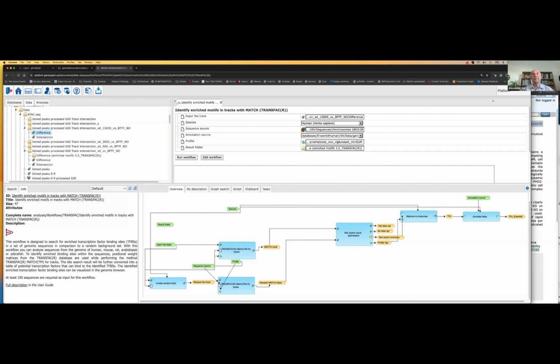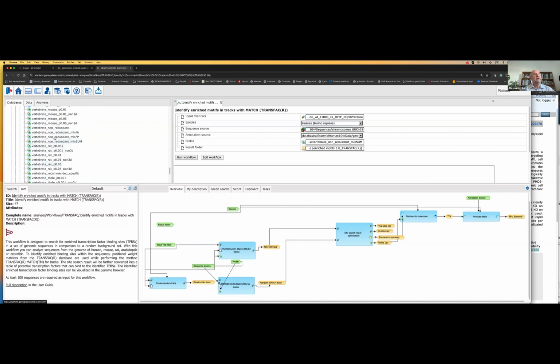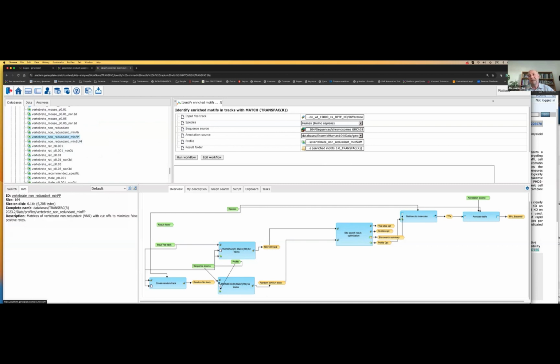So what we want to do is run a small redundant set, or I would better go to the full one. We have here different types of profiles. For instance, there's a very small non-redundant profile, a very small set of transcription factor binding site motifs just for the first look, but we may miss very interesting transcription factors. So that's why I would go for the full analysis.